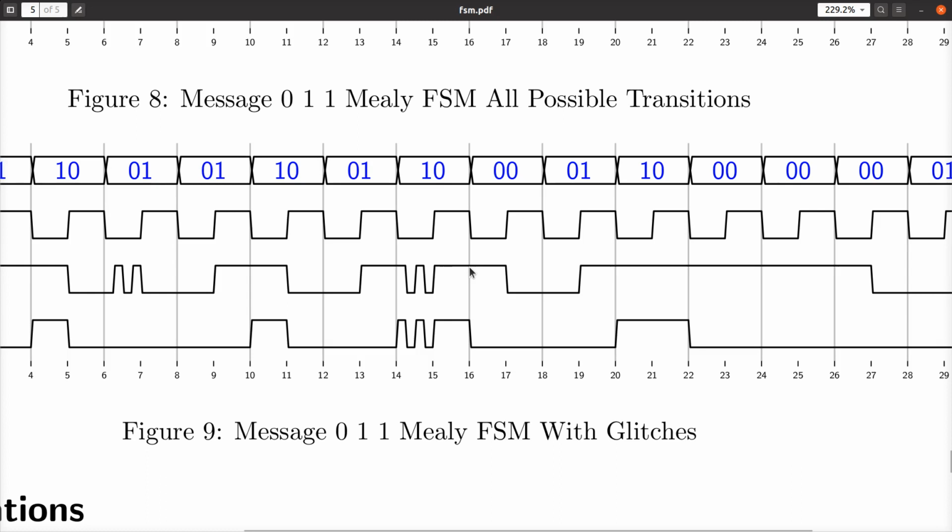This is not wrong, okay? Because by definition, as I said earlier, what does it mean to recognize this message? It means that you saw a 0 on the clock edge, a 1 on the next clock edge, and then a 1 on that third clock edge. That recognizes that message. It's perfectly okay that this happens. It's also perfectly okay in a Moore-style machine because of the definition of what it means to see this message. However, in a Mealy machine, this starts spewing like crazy.